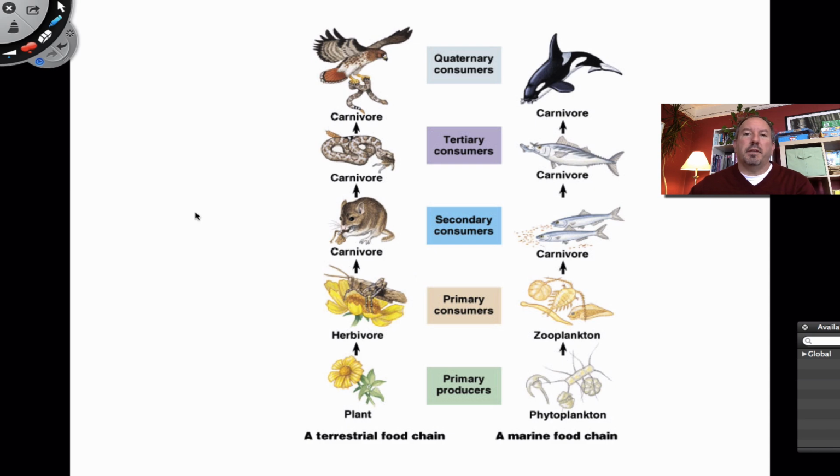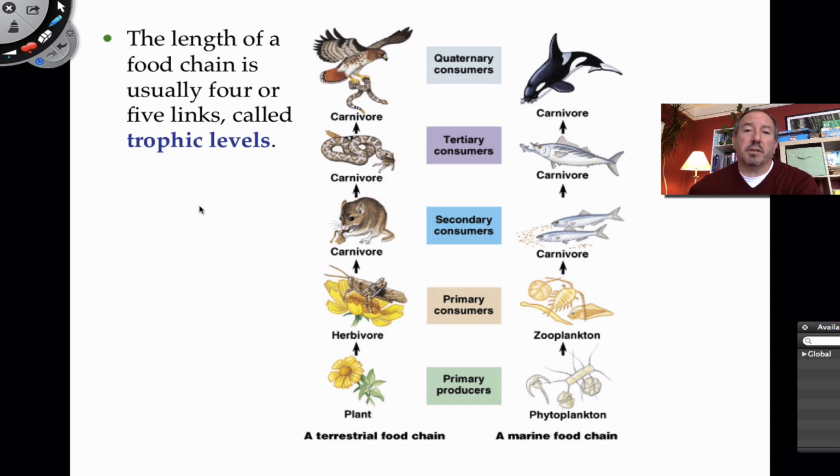So again, this is somewhat basic, but basic doesn't necessarily mean that it isn't as important. And so, we talk about these chains right here and these different levels. So just to make sure, level 1 is where energy is coming in from the sun. And so we have these primary producers. We can have it in the water and also on the land. So here's a land plant, and over here in the water we have these phytoplankton. And then we have zooplankton, and then we have the carnivore, which is the secondary, and then the tertiary and the quaternary. And likewise on the land, we can move all the way up this way.